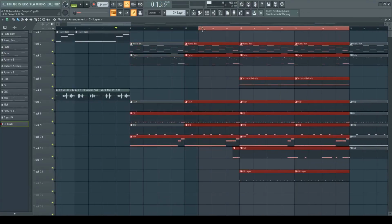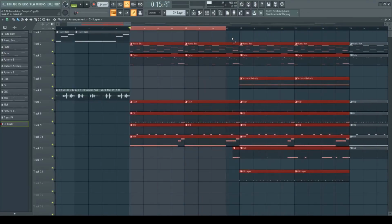Sounding crazy. I should actually put that in a drum loop pack or something. But that's all we really need. From here on out, it's just basically structuring the beat out. So when we come in for our drop, which is right here after the intro, just keeping the flute and music box. Gonna have the main part of our drums, just the 808, open hat, closed hat, and clap. So let's hear how we're gonna drop now from the intro.